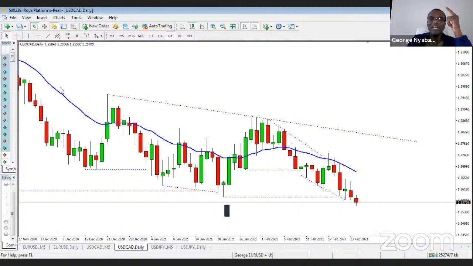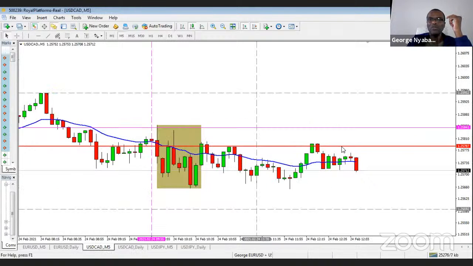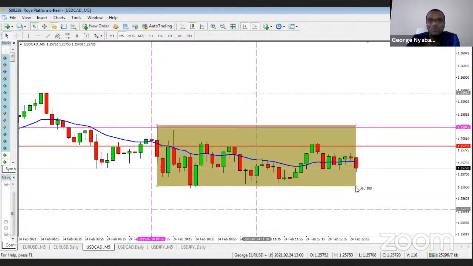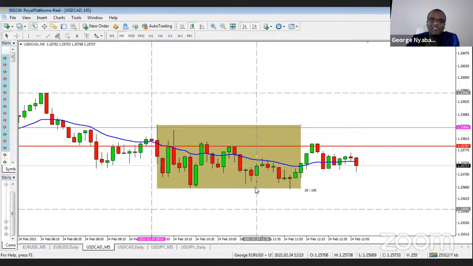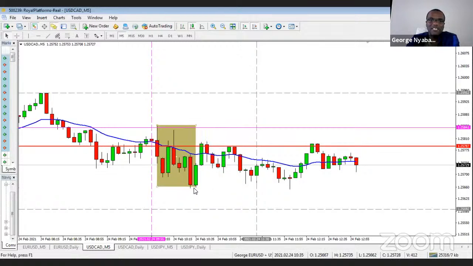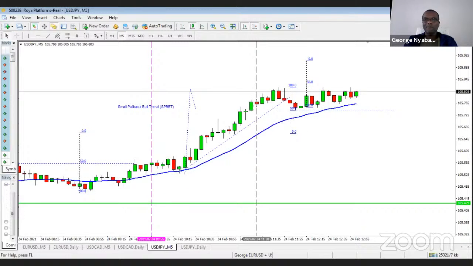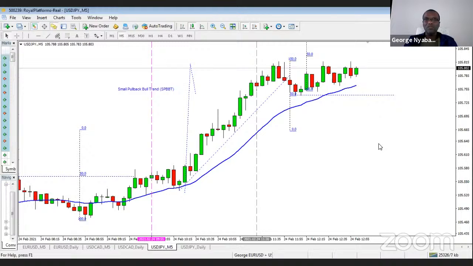You've got to keep that in mind when you trade down to your 5-minute time frame. And again, you see on the 5-minute time frame, we are going sideways. Now, some of these things are like props, which you can put in if you want. You really want to see a breakout of that tight trading range that's occurring here. So you can leave it there, or just the indicator. Okay, we're still going sideways in the yen.